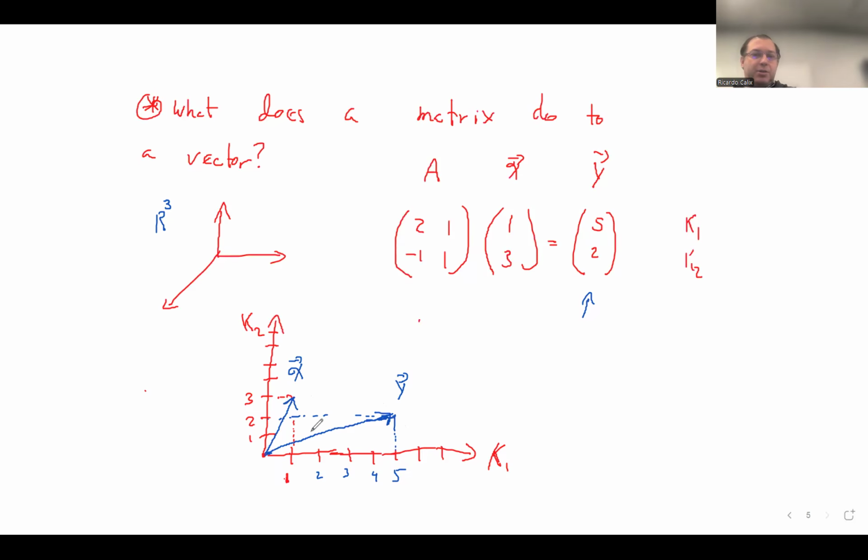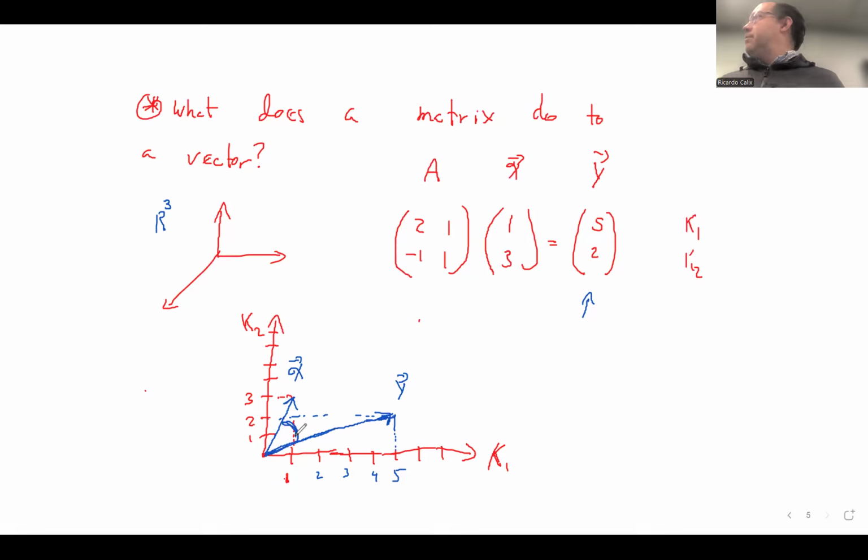So what did we do actually? Well, let's think about it, right? One thing that happened is we rotated x. X was like this, and we did this. Do you see that? We rotated the vector. This is really important. And another thing, if you look at y, it's a little bit longer, so we also stretched it. So essentially, what does a matrix do to a vector? In the context of a vector space, it rotates it and it stretches it. You see that? So it rotates and stretches the vector. Does that make sense? This is really important, actually. Do you have a question?